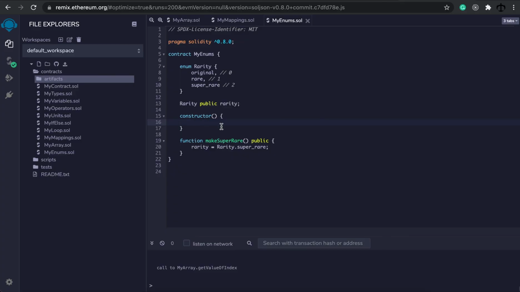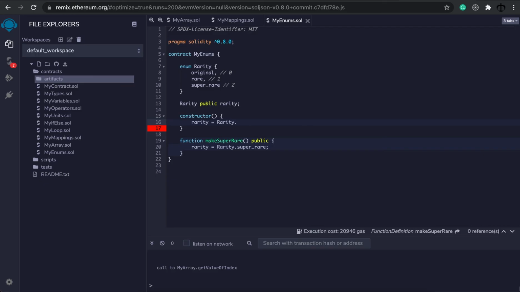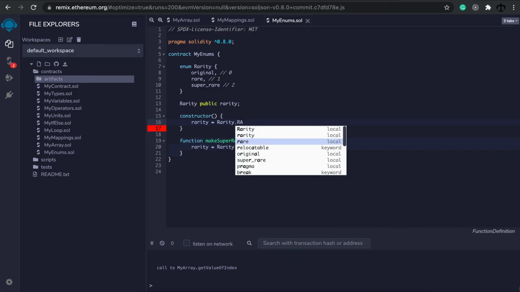We'll dive more into that at a later stage, but I want to use this because I want to set the base rarity, otherwise it would be set to 0, I believe. But I want to make this rare, so our rarity is going to start off with the actual field, dot rare.